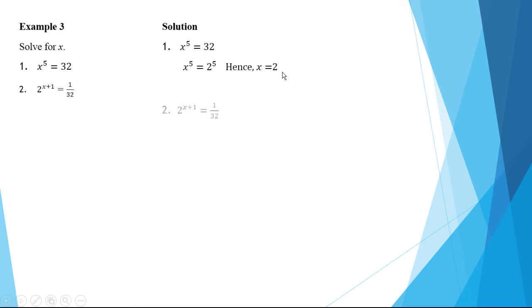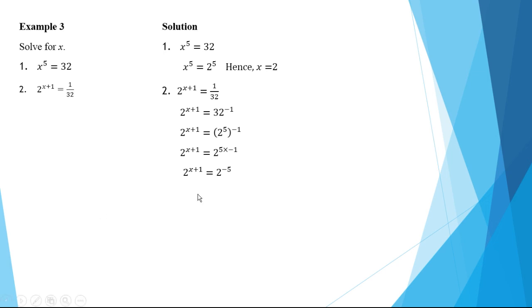In the same way, if we have 2^(x+1) equals 1/32, we have to rewrite this again in index notation. We first reverse it and write it in this form. Remember the negative index, 32^(-1). Then we convert it to the other type of index. So first this is 2^5, again the whole thing is raised to the power negative 1. Now using that law where you multiply the powers, we'll multiply the 5 and the negative 1, and this gives us 2^(x+1) equals 2^(-5).